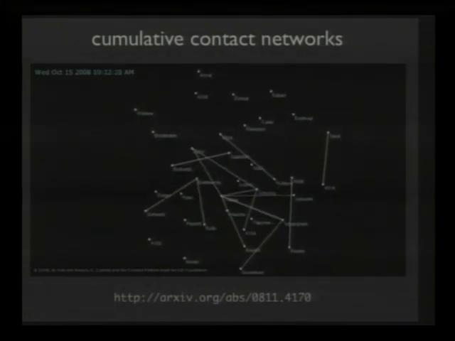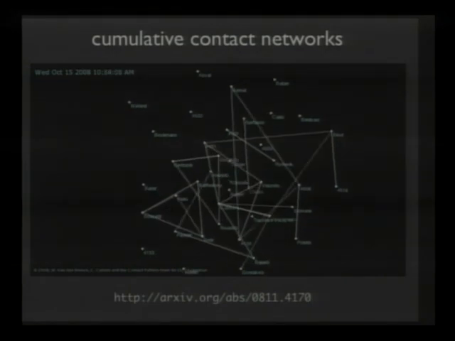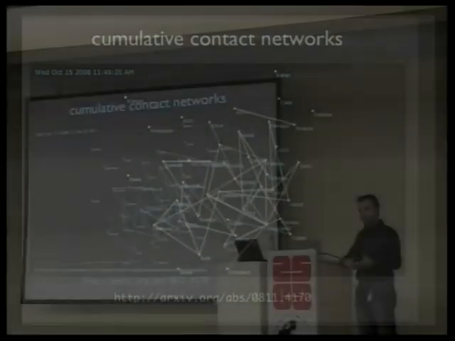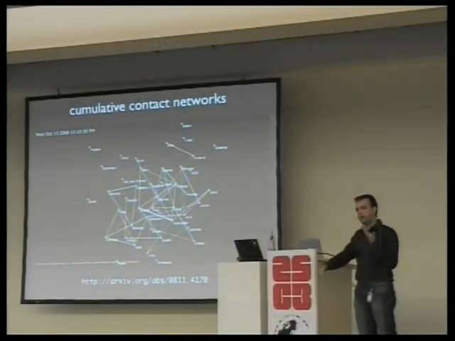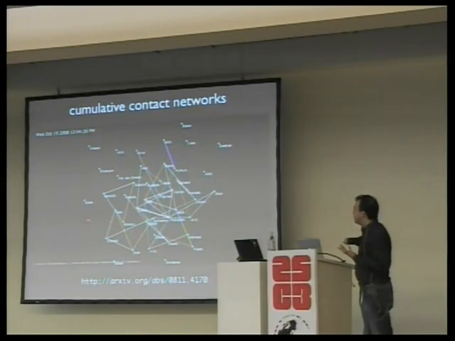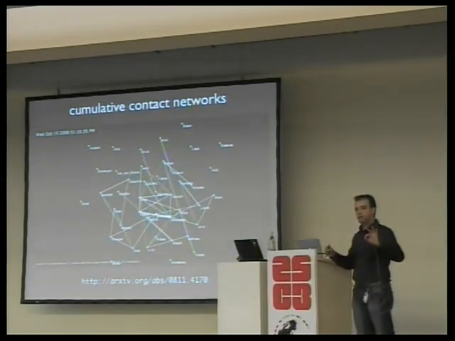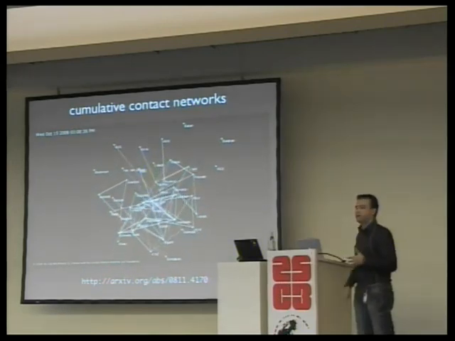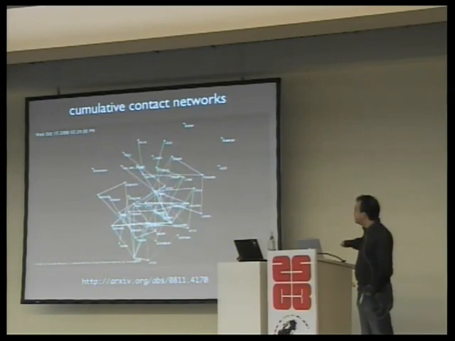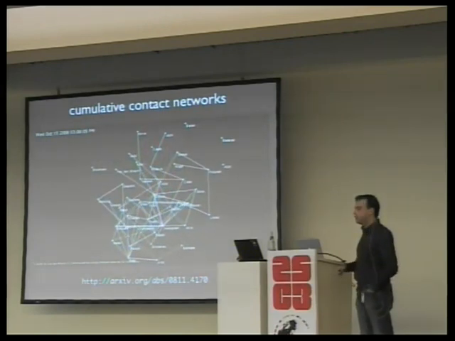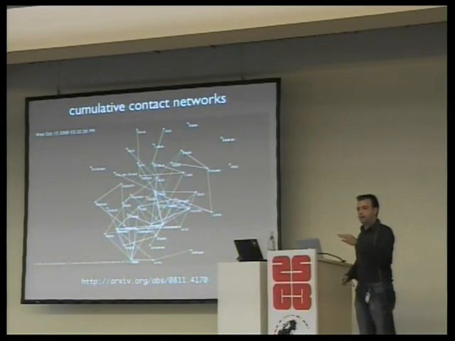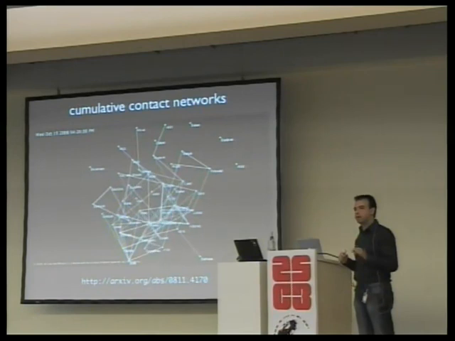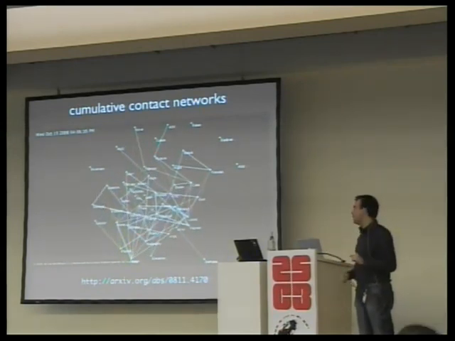What you can do in this case is a sort of reverse engineering of social interactions, because at the end of the day, you're accumulating a lot of information about who spends time with whom. By using background information, you can basically work back the identity of nodes for which you don't know the identity, just because you can correlate this network with background information. Here, for example, you can see that this is an organizer, and at the end of the day, this node will be a hub in the network. The organizer needs to talk to a lot of people. So by using very simple network observables, you can point out social roles.